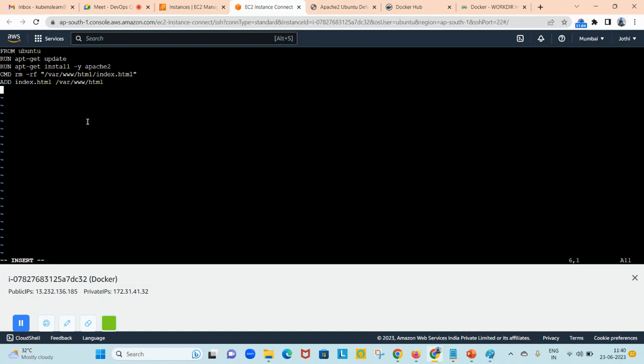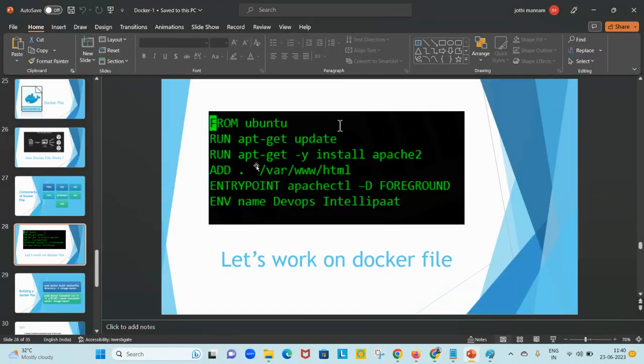And then I will say ENTRYPOINT apache2ctl -D FOREGROUND. Looking good. Let's validate once. We have added this entrypoint apache2 foreground.